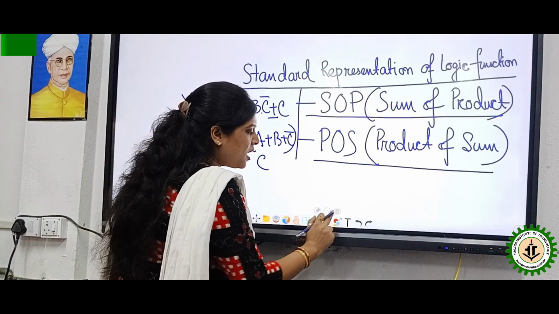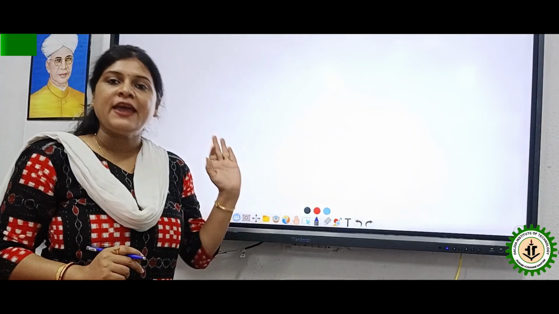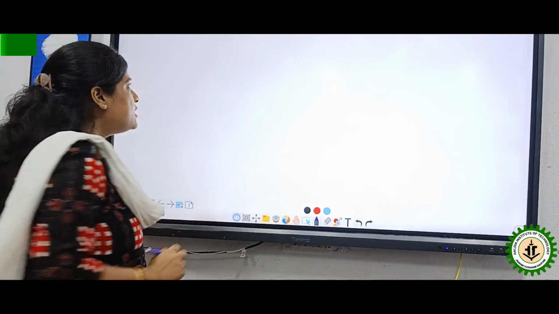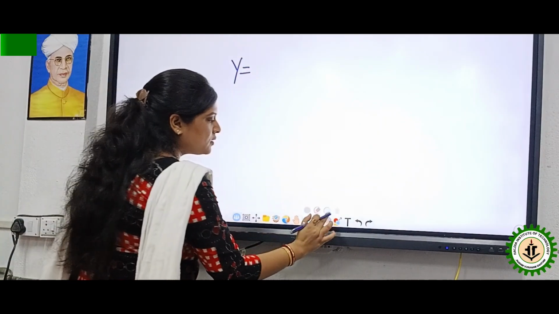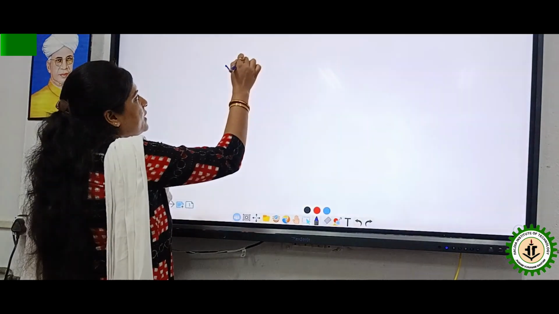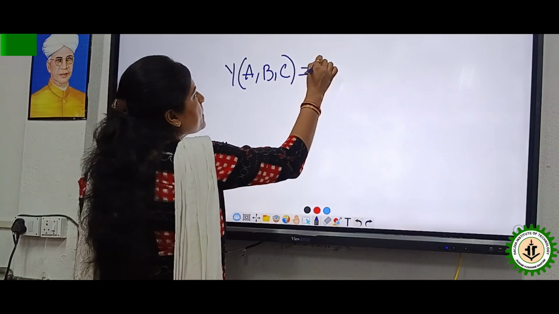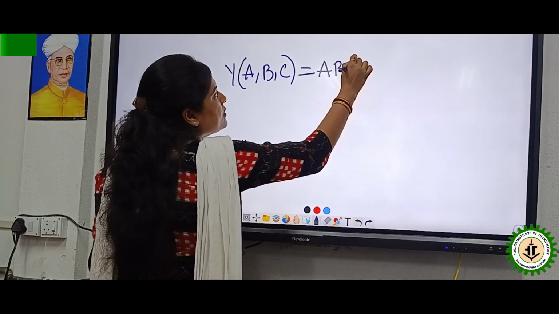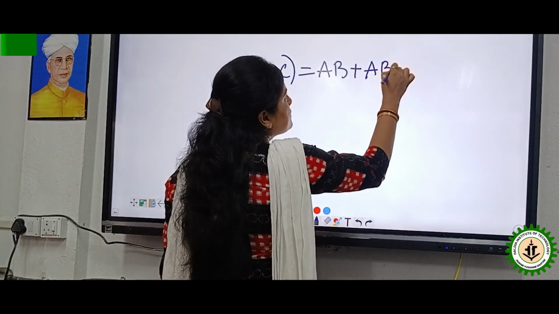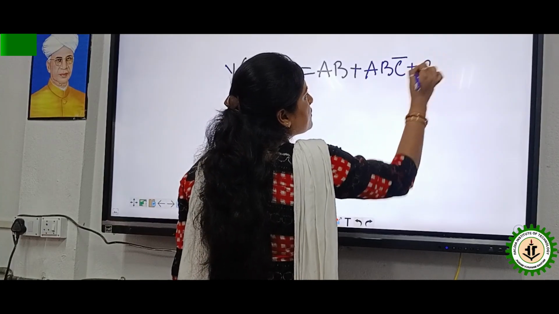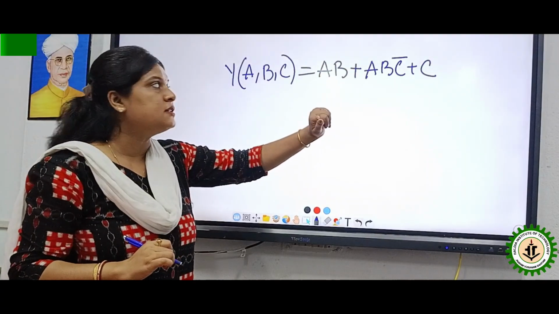Now our next part is the canonical form of SOP and POS. Now what is canonical form? For example, Y. If we consider the previous expression, this is nothing but an SOP expression.